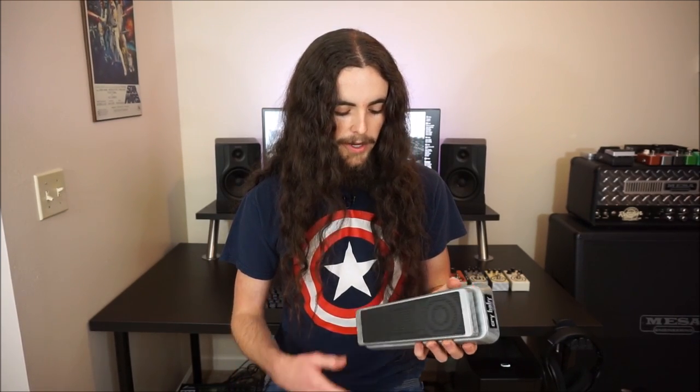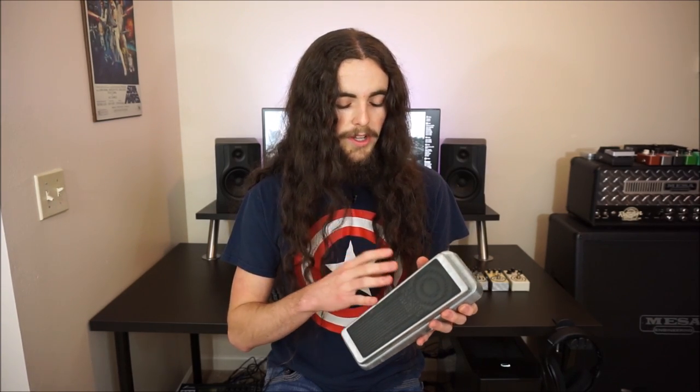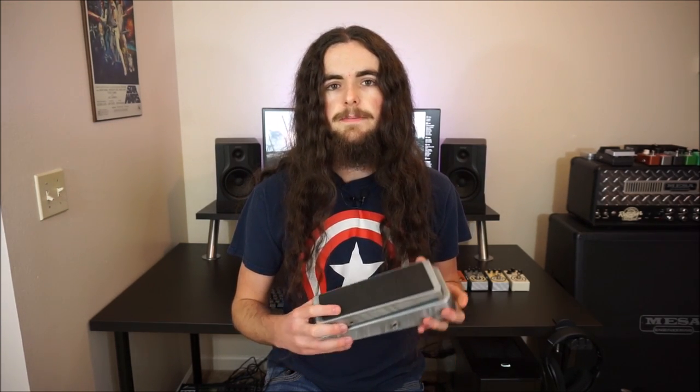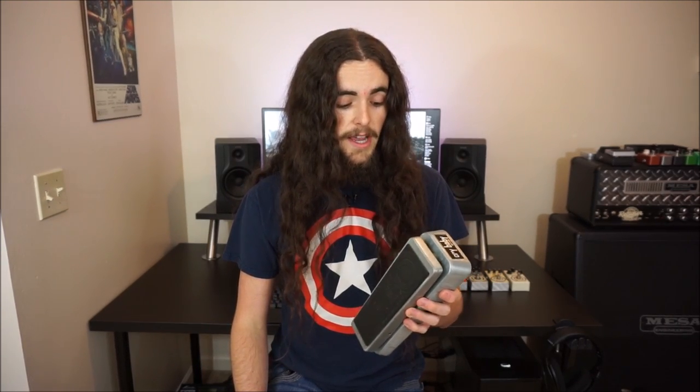But if you're like me, I like the way he uses the wah pedal better than a lot of other Crybaby wah pedal players. For me, this nails anything I need it to. When set side by side, this one's a bit throatier, has a little bit more low end. I think the frequency spectrum is a little bit more on the lower end than the stock models. And because of that, it fits my sound personally.